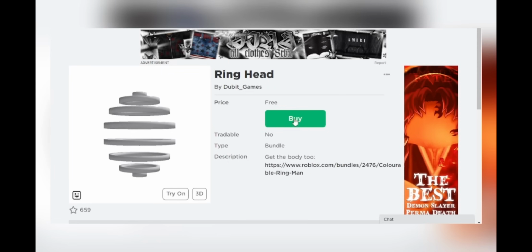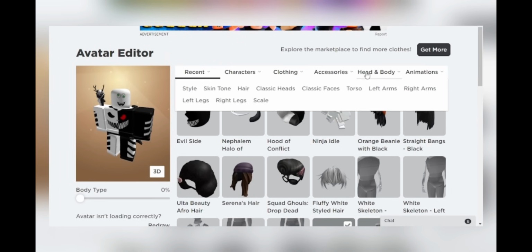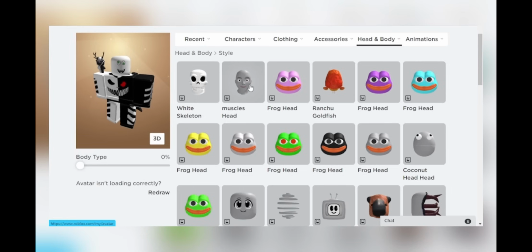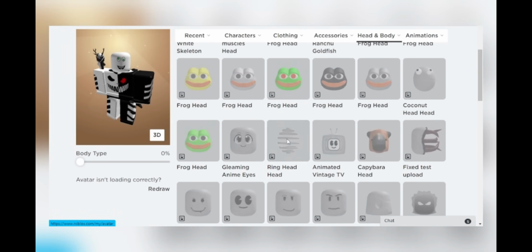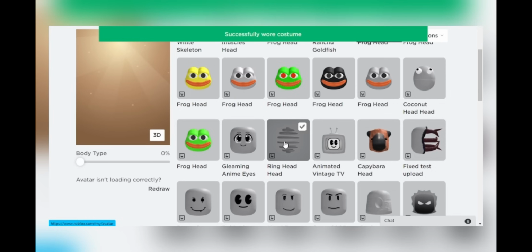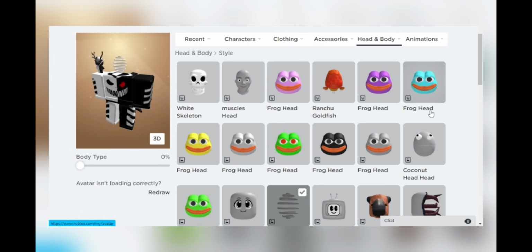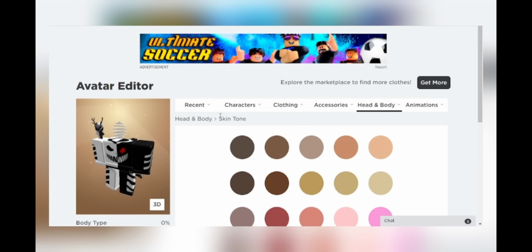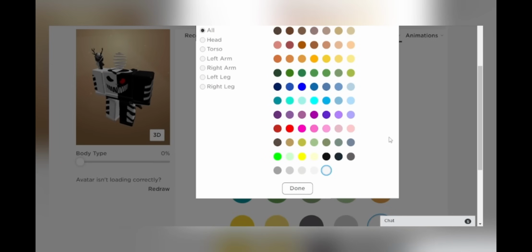After getting this item, go to Avatar Editor. Go to Head and Body. Then click Style. Then use the ring head. Now go to skin tone. Click advanced, click head, then use the black color to make your head black.